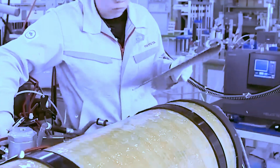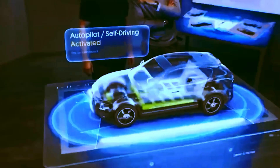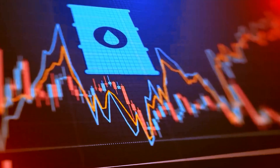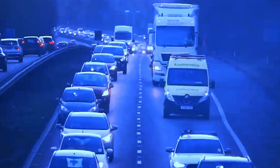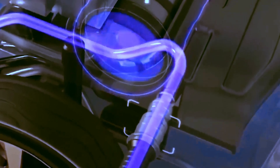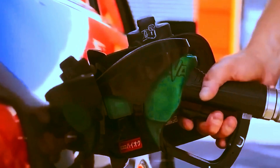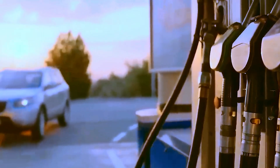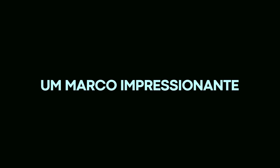Achieving 150,000 kilometers of performance is an impressive milestone. There are expectations that, by 2024, these innovative vehicles will enter the market. However, there is a possibility of resistance from traditional automotive industry and government entities. This opposition may arise due to the disruptive impact of the new technology. A notable feature of these vehicles is the low refueling cost, as they are powered by saltwater, an abundant resource on Earth.